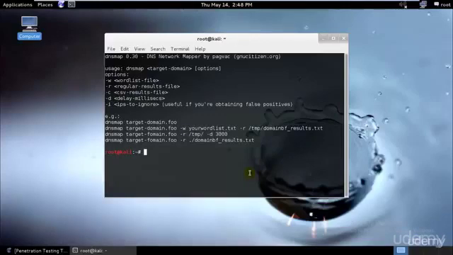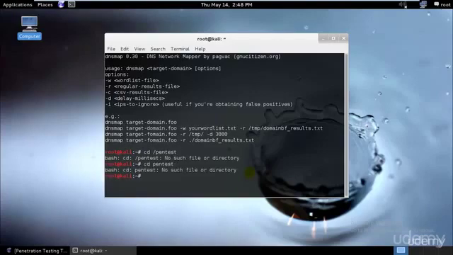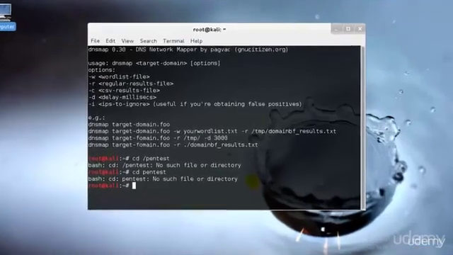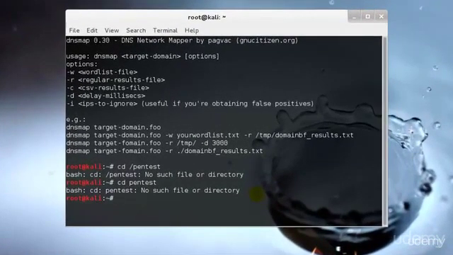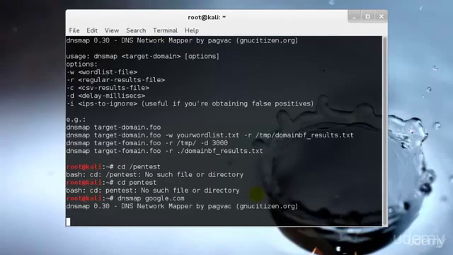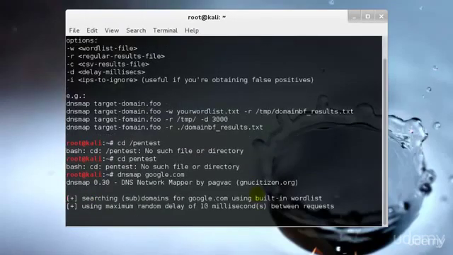I'll show you how we can gather information. First thing that you need to do is select a target. You can move to your pentest directory, so I'll just type cd /pentest if I have it. Okay, I don't have the pentest directory, never mind. I will just start it in a random way. So I'll just type, let's say, dnsmap google.com. Let's check what we get. There is a 10 millisecond delay between different requests, so that Google does not ban us.